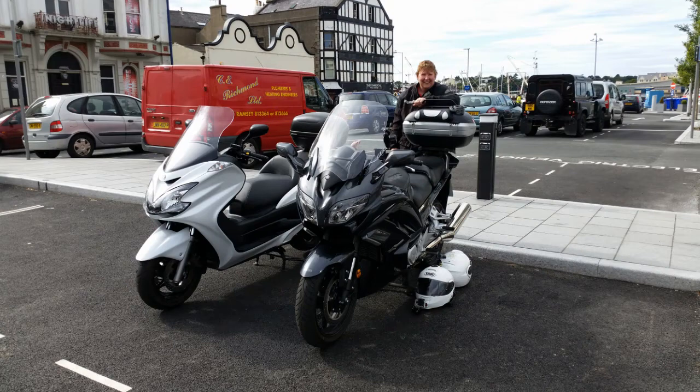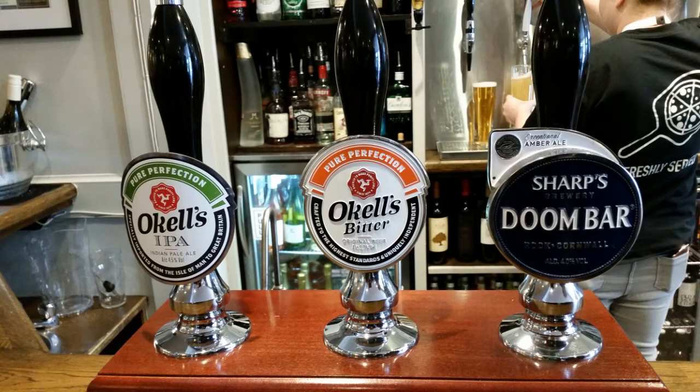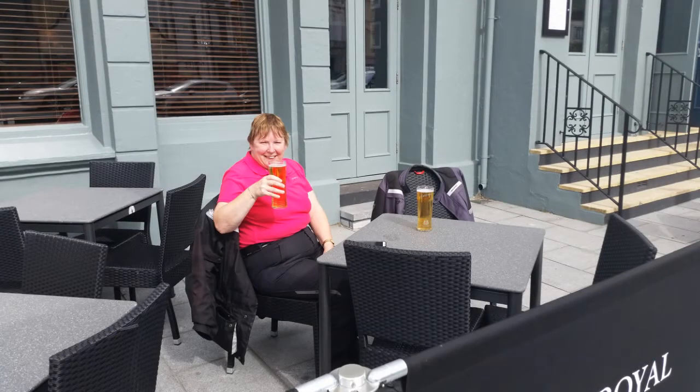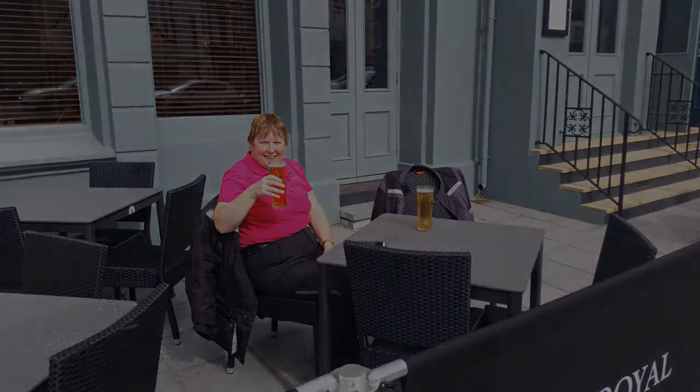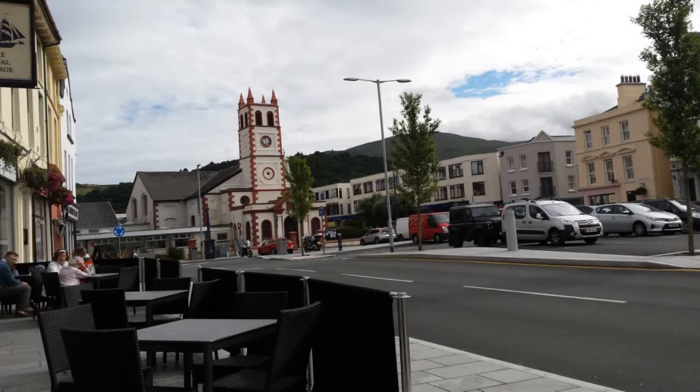There we are, that's in Ramsey. There's a nice new motorcycle park - they've done all that since last year. And there were some of the beers that were on in the pub that we drank in, or drank outside of. It's a really busy road just in front - constant traffic, lorries as well. It's the only thing that spoils it really.